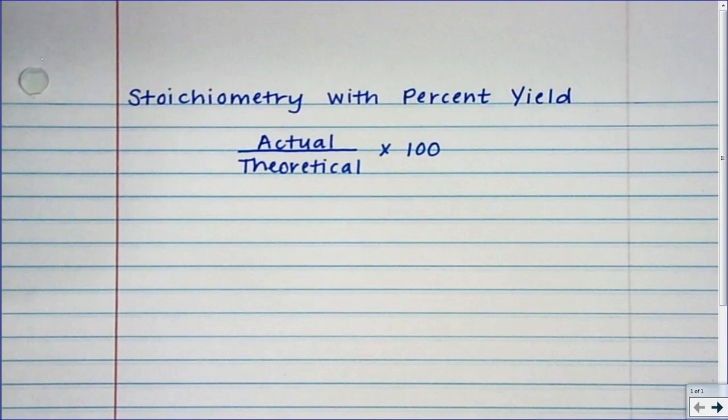As you can see on your screen, there's an equation for percent yield, and that is going to be the actual value divided by the theoretical value multiplied by 100 so that you can get a percent as your answer. So let's go ahead and dive into two different example problems. Again, before I show either one of those, you need to have a balanced chemical reaction before you even start the problem. So let's go ahead and see how that is.